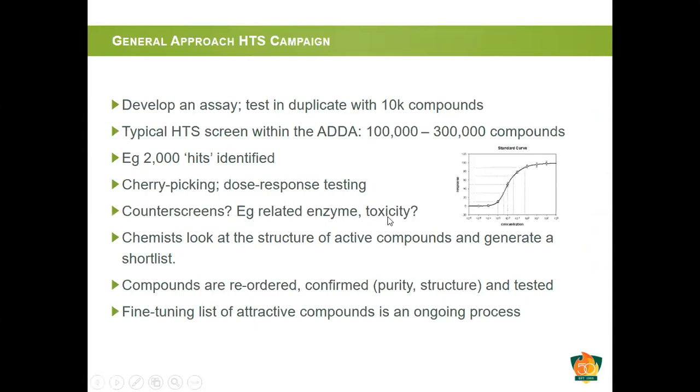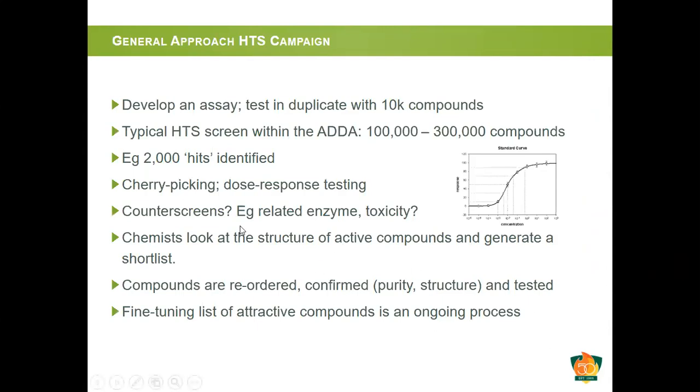At this point, we also may want to do what we call counter screens. So we could, for example, screen, does my compound kill cells? Sometimes in a cancer project, you may be interested in killing cells, but if you do a Parkinson's project, you prefer not to kill your neurons, right? So at this point you may do the same thing, testing at 10 different concentrations, and does it kill my neurons, yes or no? That way you can select which ones you want to work on.